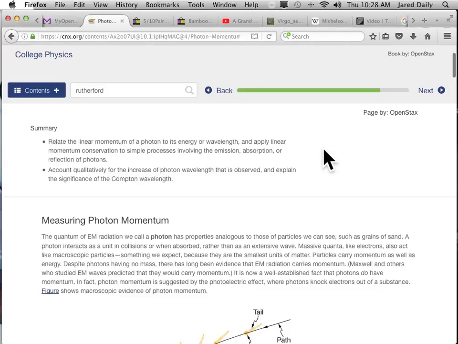When something that has no mass has momentum, it implies two things. First of all, it implies that momentum is not necessarily tied to mass, that it doesn't necessarily have anything to do with mass. But it also implies that something that does not have mass can push on something that does have mass. Now that seems kind of weird, but it's actually true.